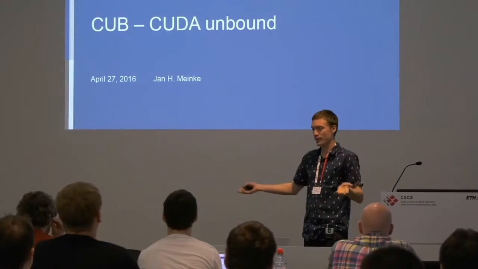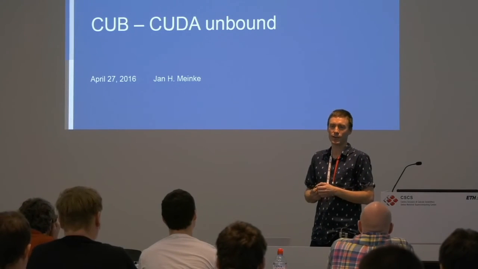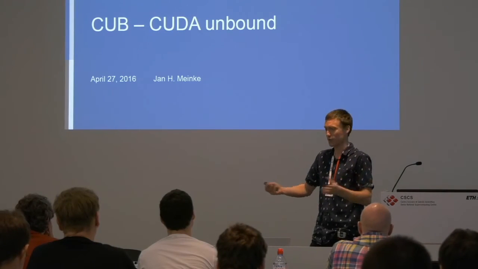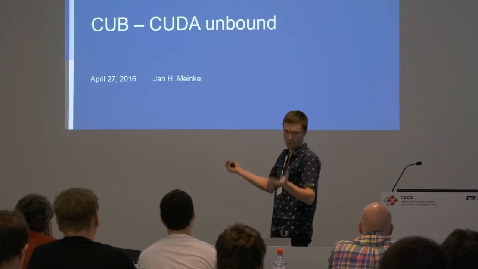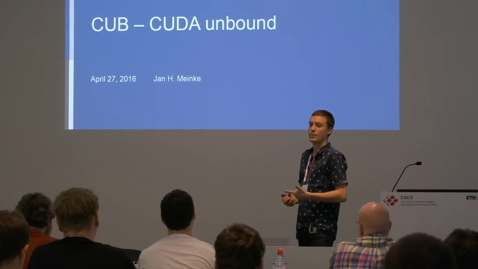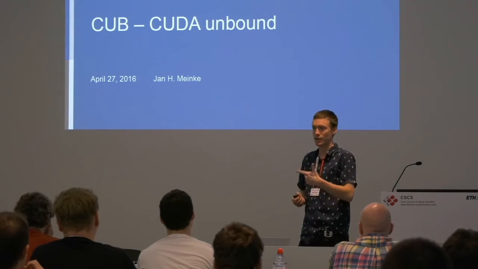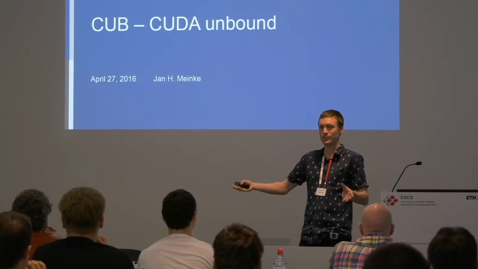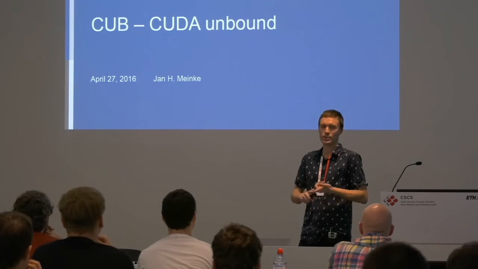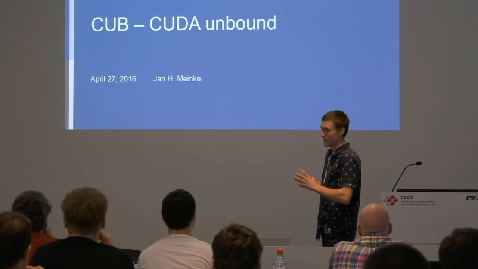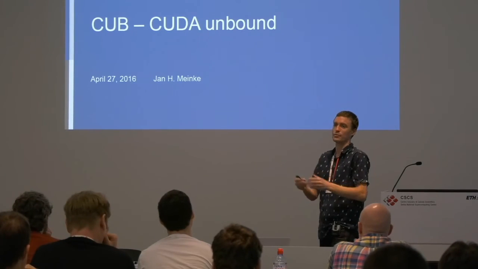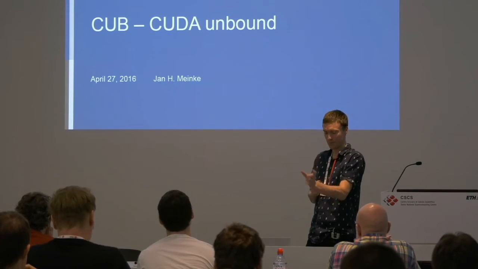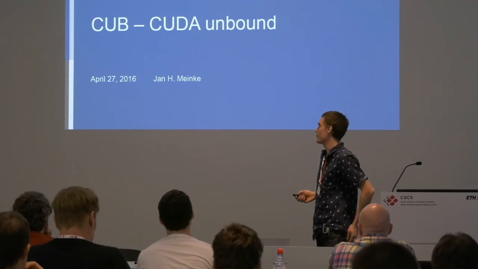It provides some device-wide ones which you can call from the host to say, use the whole device, the whole GPU with a big grid, to compute this result. It provides block-wide primitives that you can call from within a kernel that will just do this primitive operation amongst the threads inside a block. So you can do a reduction or a sort or whatever inside the block. And then it also provides warp-level algorithms, so really low-level, just algorithms implemented on a warp level on a group of 32 threads.